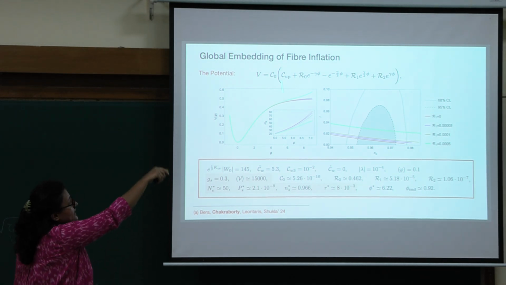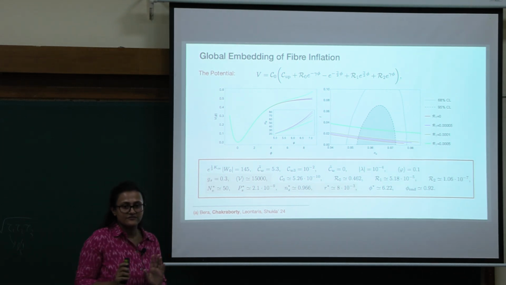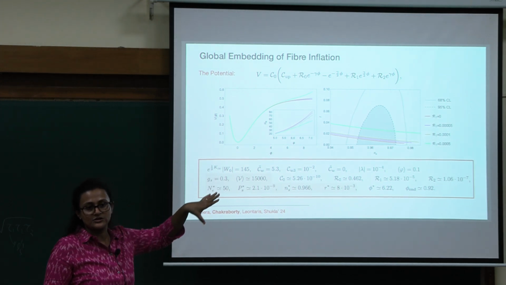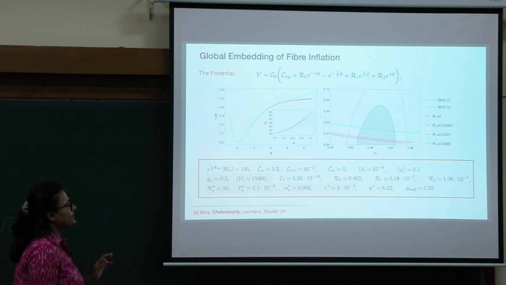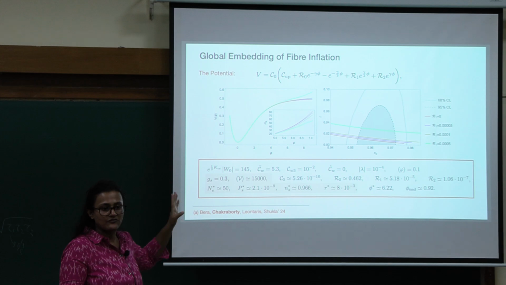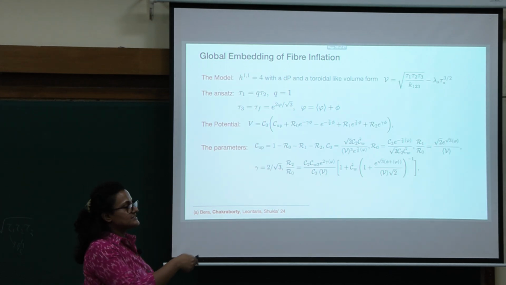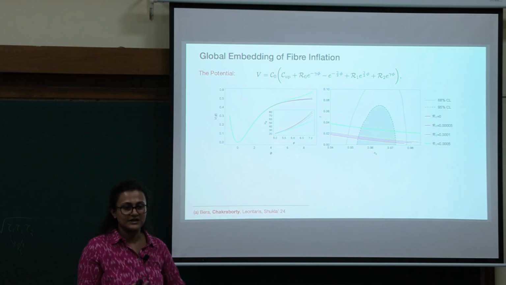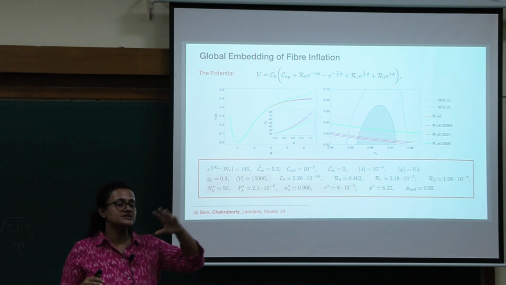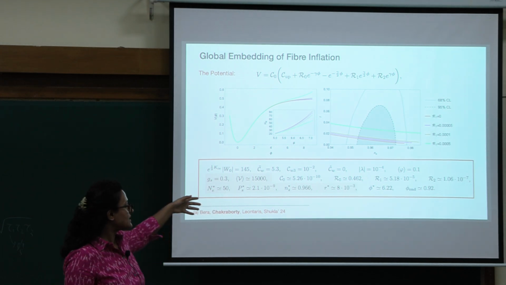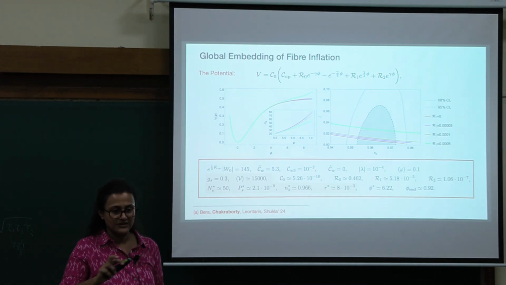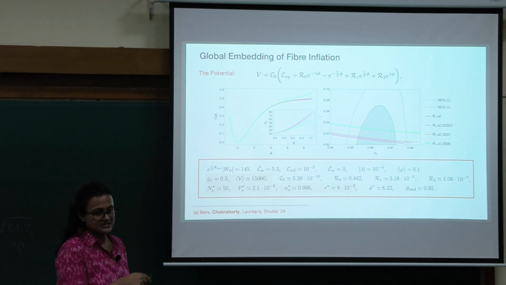And so again, plotting those potentials, we have seen that we have enough number of e-folds, it is flat enough, and it can satisfy the data as well. It is within the Planck contour. And one of the important points about this large field inflation and fiber inflation is that considering this type of Calabi-Yau, considering this type of volume as well as the perturbative LVS, it has relaxed the bound on the total field excursion that was originally there in the fiber inflation. So in our case, there is no bound on how much the field can move. That constraint was uplifted in our fiber inflation model.